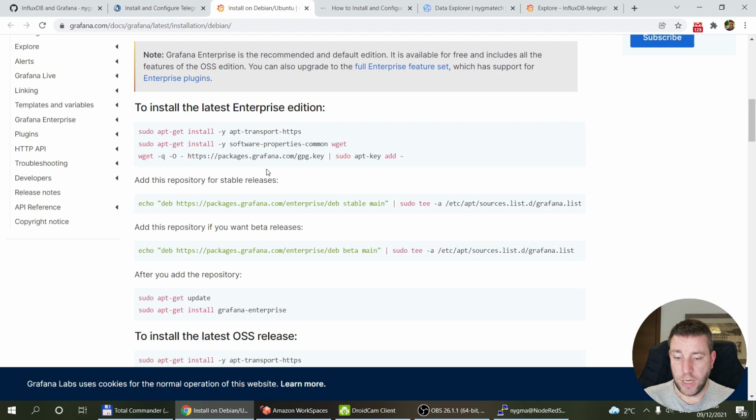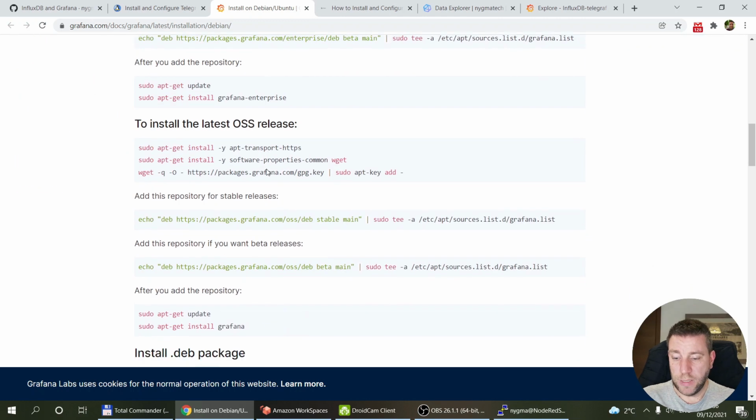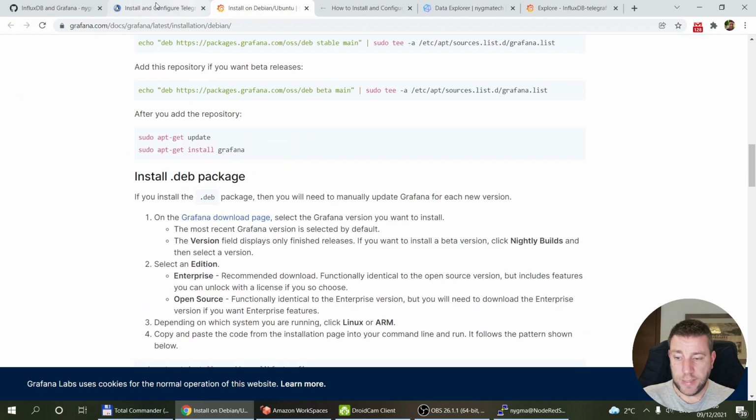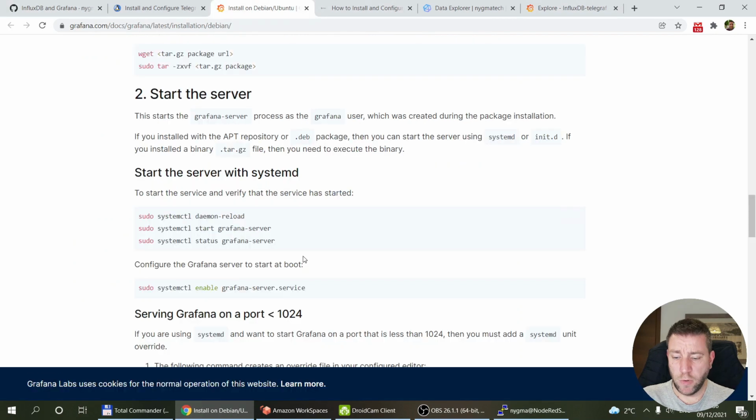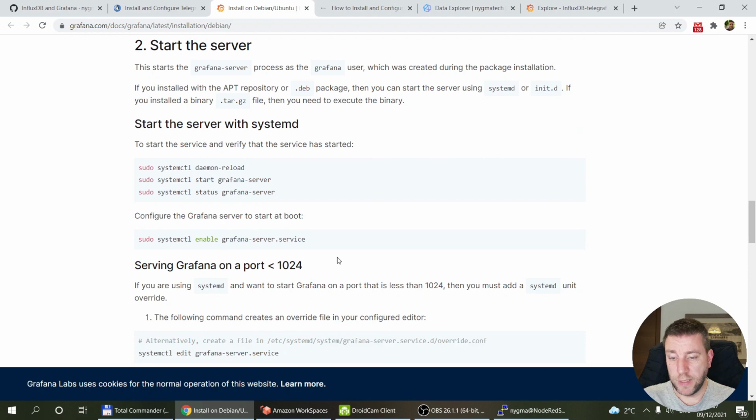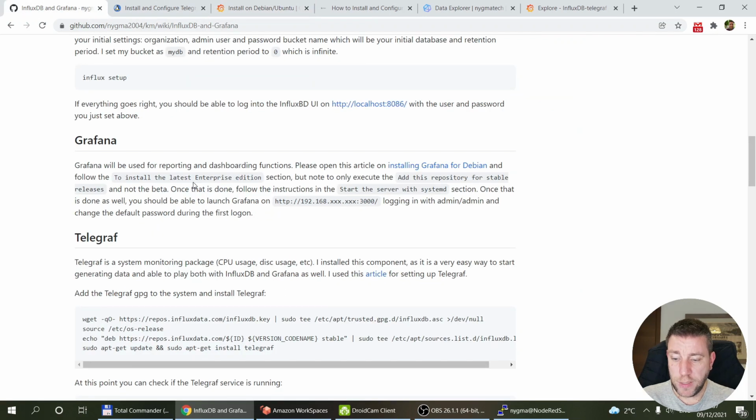Again, this section here. And once you are finished with that, there is a section I also talk about in this document, which is to start the server in systemd. That talks about the final setup, making sure that Grafana is installed as a service and it automatically starts whenever your computer starts. And with these two things, you should be able to set up Grafana. So again, it's just a few commands. It doesn't take an awful lot of time.